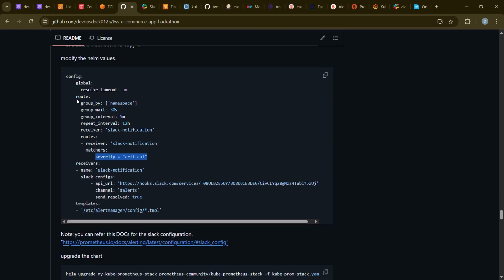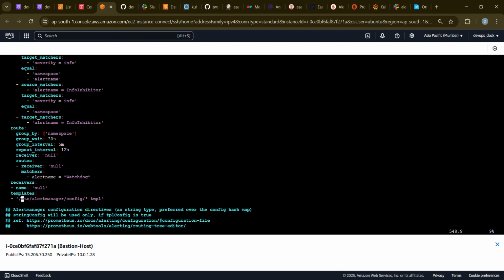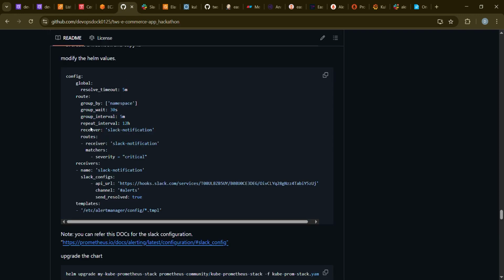I'll go to the route section and group by namespace. Group interval is 5 minutes, that's fine. And the receiver is Slack notification.